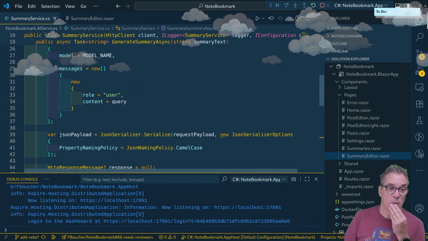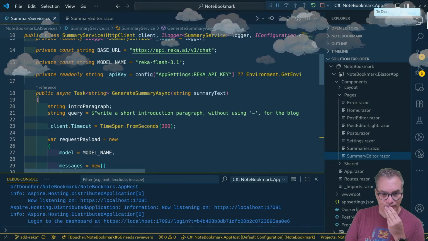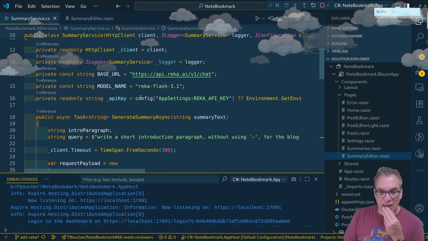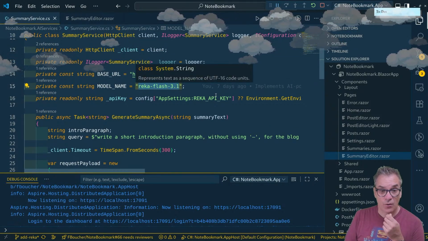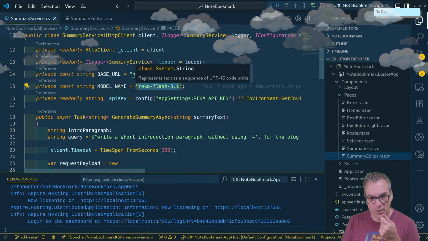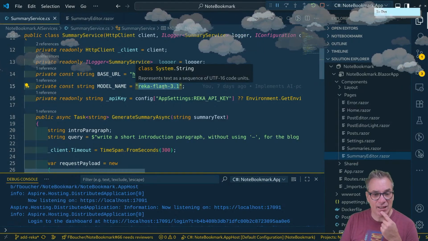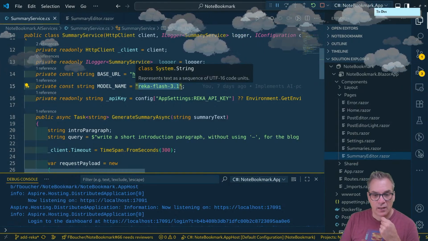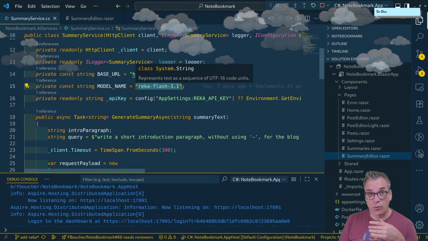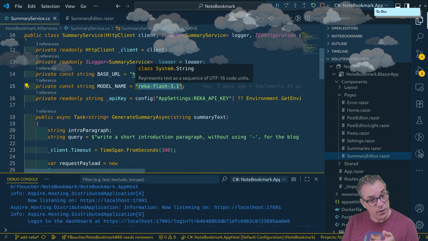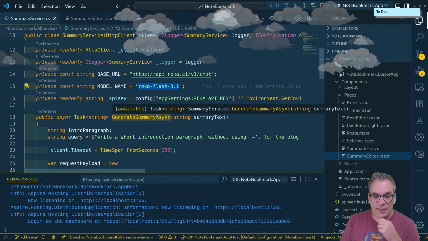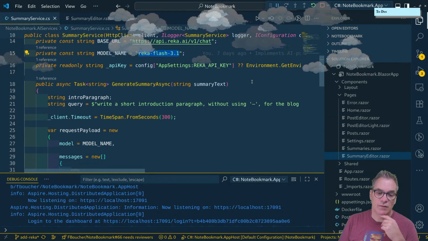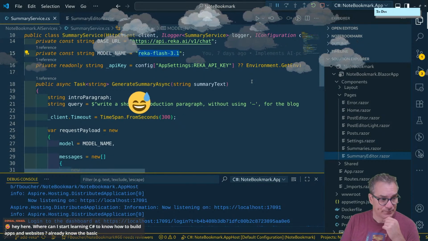The problem was I think I was using Reka Research, so I needed to change the model. Instead of Reka Research, I'm using Reka Flash 3.1, because Reka Research is for research, but we're not researching, we are using the chat. And after that, we did everything manually instead of using an SDK.